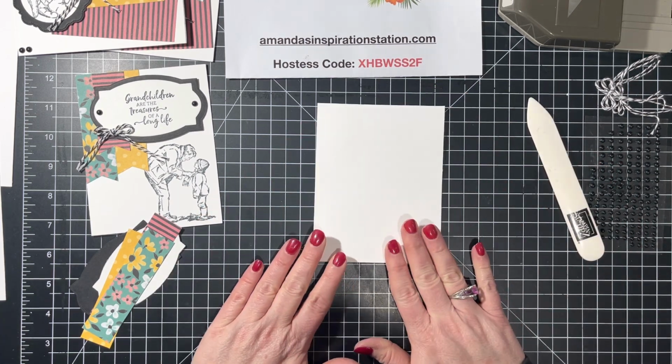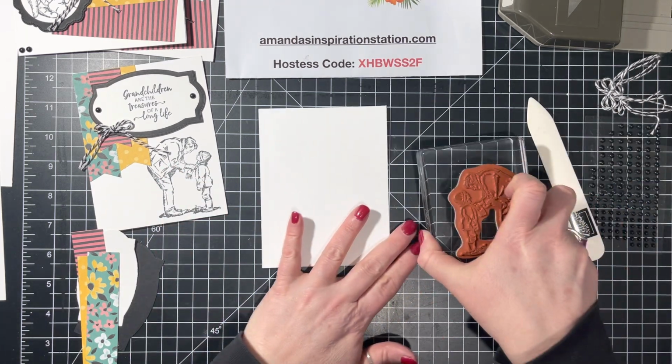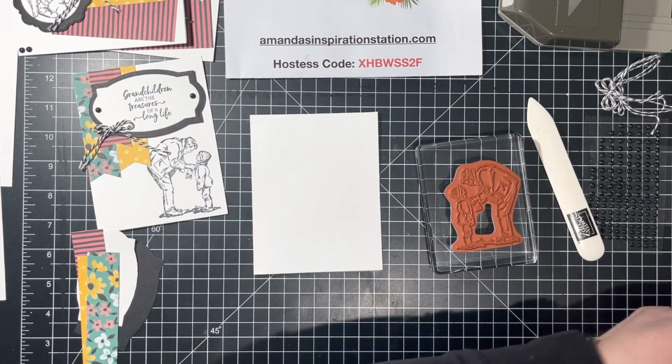All right. Now, before I do anything, I'm going to stamp this image. And so I'm going to get my Memento ink out.